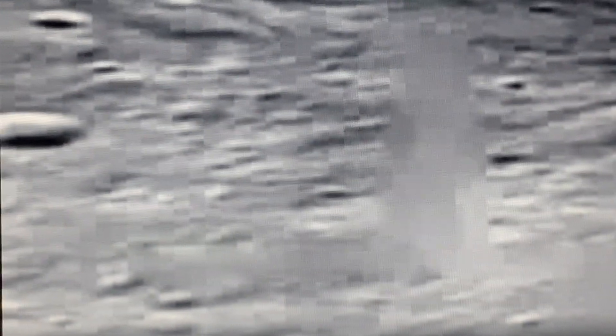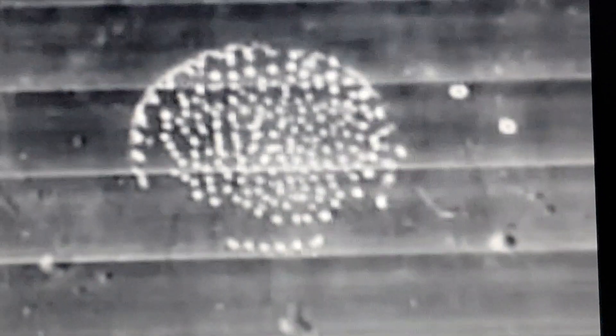Some of the buildings seemed to have very reflective surfaces on them. A couple of structures reminded me of cooling towers and power generating plants — they had that sort of shape. Some were very straight and tall with a flat top, some were round, some looked like a Quonset hut with a domed greenhouse shape. The particular shot showed several structures clustered together over a fairly large landscape. I didn't want to look any longer because I felt my life was in jeopardy, and I knew the young fellow sharing this was really overstepping his bounds.